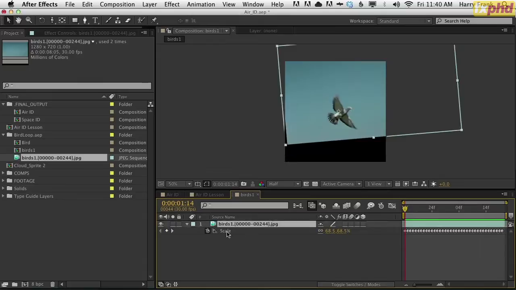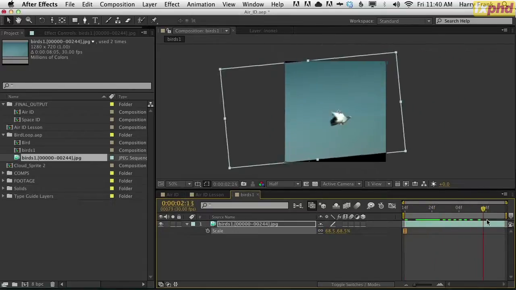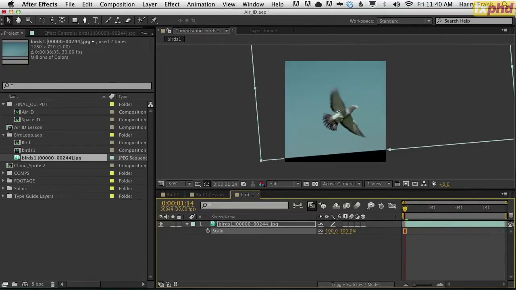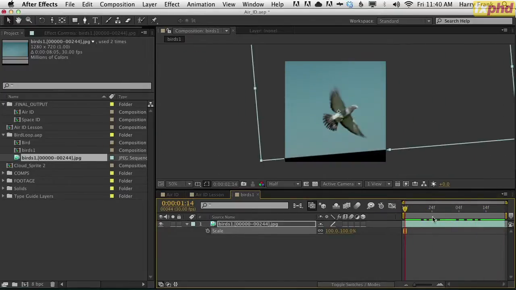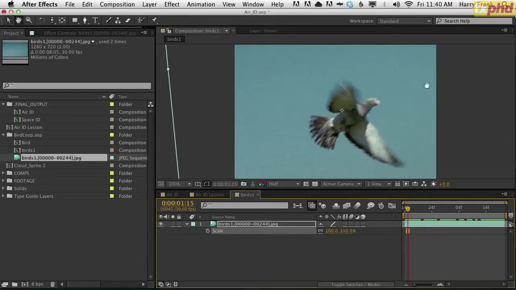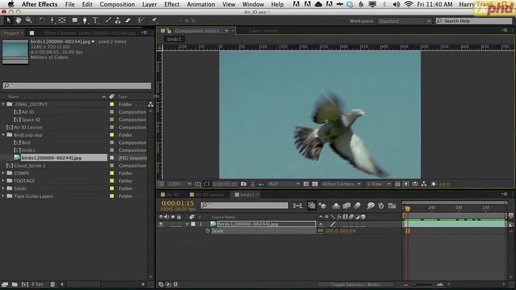I'm just going to kill all the scale keyframes because I don't think it does us any good, and push that back up to 100. It shifts just a little bit. So what I did when I did this is I did some manual location here, or relocation and animating.